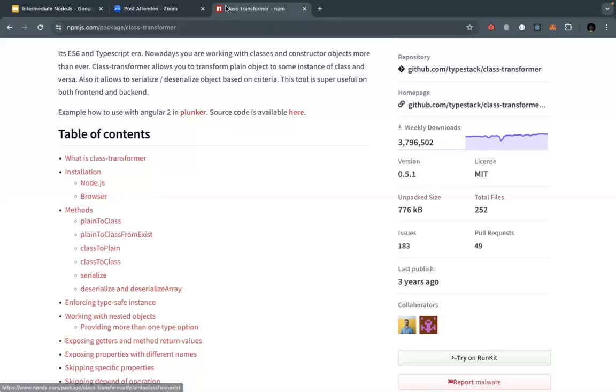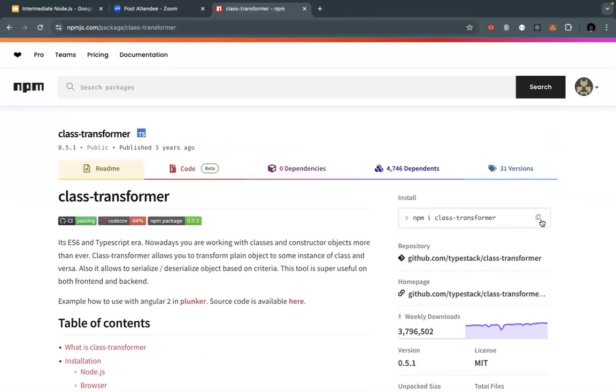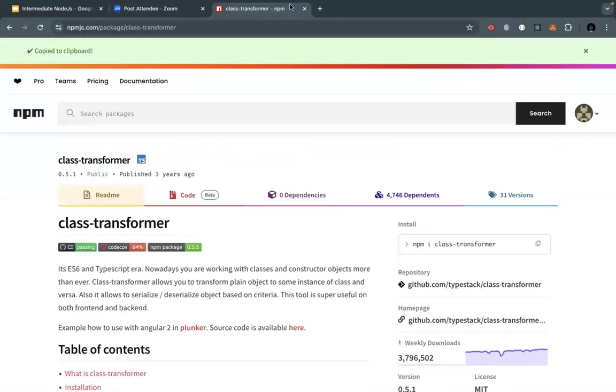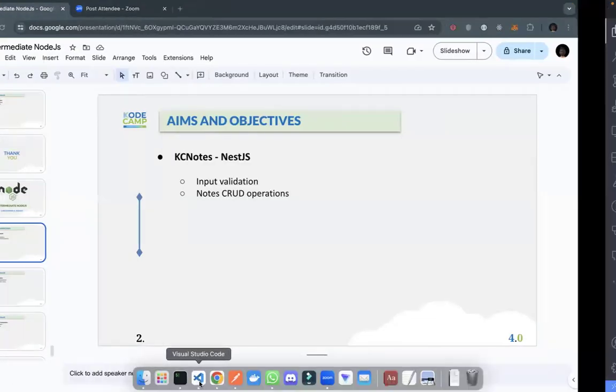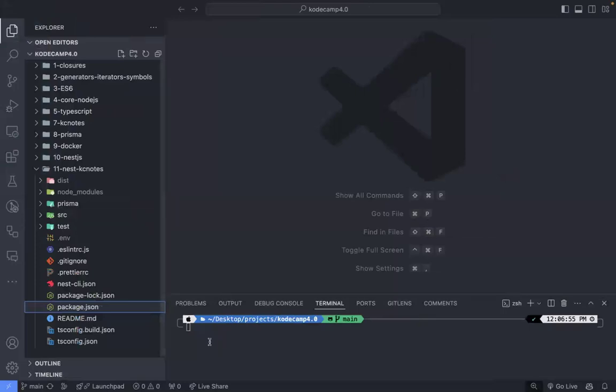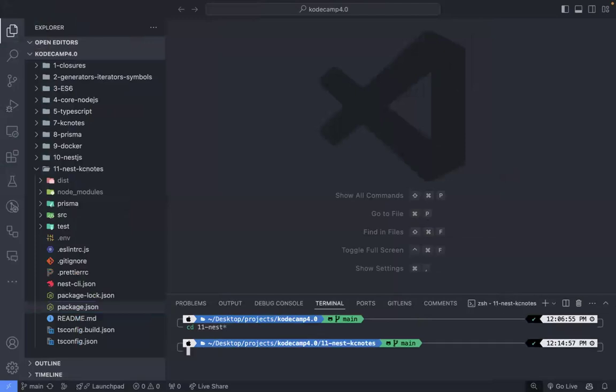So what we're going to do is install it. Let's just come over here, copy this, and then close this one. Come over to our VS Code. So what we do here is cd 11, that's our next KC notes. There's the terminal.